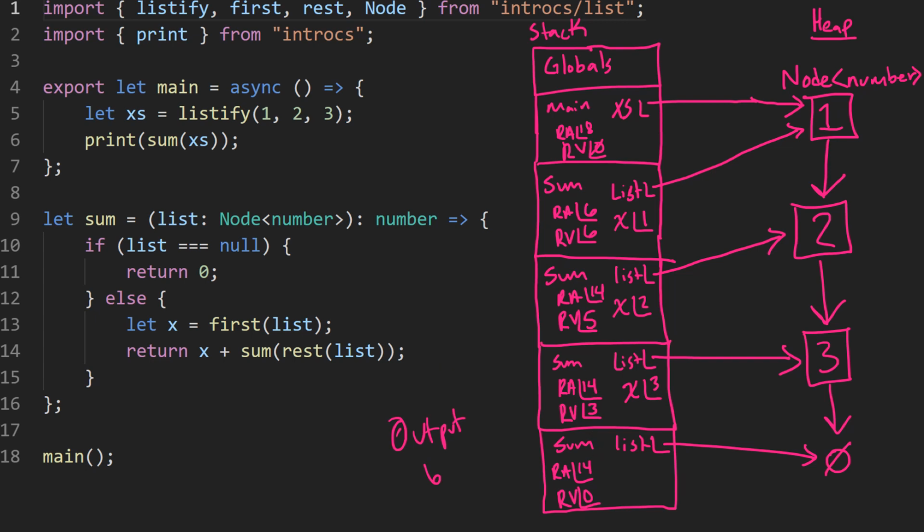There are just a few things I want to point out about the pattern that we're seeing here. Notice that as we made our recursive calls, and let me actually use a different color here, as we made our recursive calls, we were moving through our list. So we started here in our list, and then we moved on to the rest of the list, which would give us the sublist 2, 3, and then we moved on to the rest of our list, which was the sublist 3 followed by null, and then the sublist at the end was just the empty list.